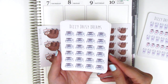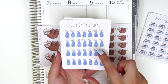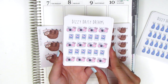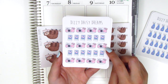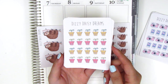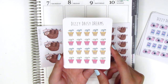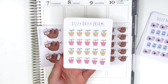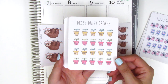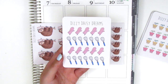I got these really cute mustache tea stickers, some little spray bottles for cleaning with a little heart in the middle — those are so cute. And oh my gosh, I love these ones — it's like the Hello Kitty Polaroid camera and then a really cute Polaroid with a heart in the middle. I just absolutely adore these. Then we have a sheet with little plants — even though I'm not great at gardening, if I ever needed to remind myself to water plants I could pull these in. And then this next sheet is the baking sheet with a little mitten and a whisk.